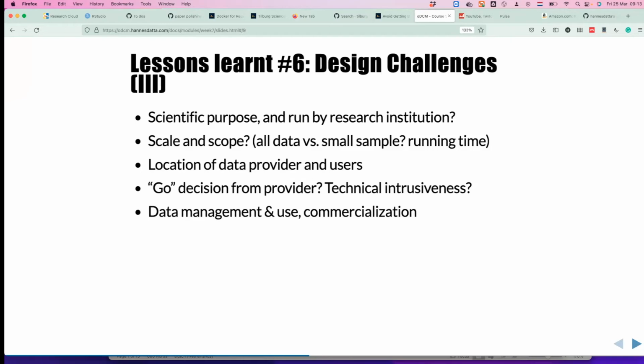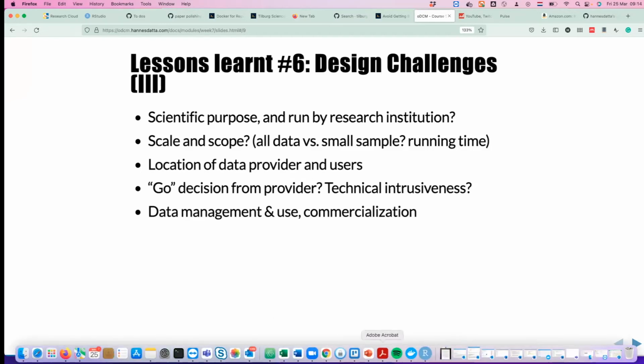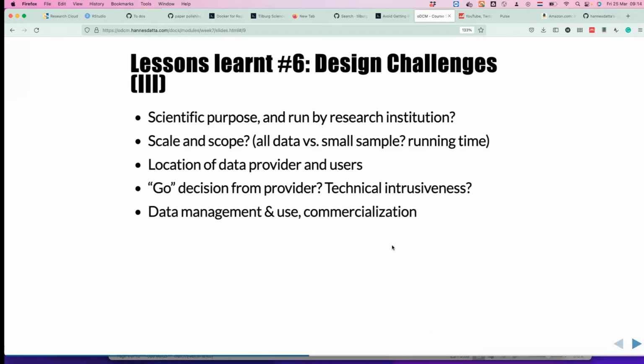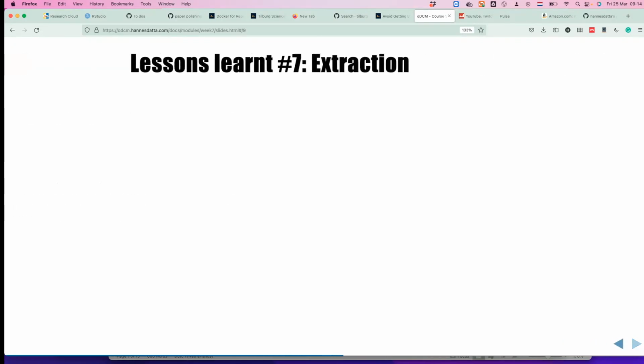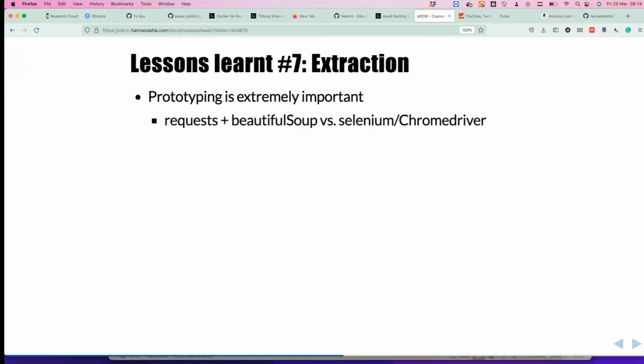So in the web scraping paper, there is a lot of legal advice. There's also a table in the web appendix, and I strongly encourage you to take a look at it. We've had some questions on this exam last year about the legal things, and I just realized not many people took a good look at this in the paper. So please do so. And then what are my lessons learned about extraction? As I saw you develop your skills, I realized prototyping is extremely important, and that's where the fun starts, because you run into problems and you can actually give constructive feedback when you see code.